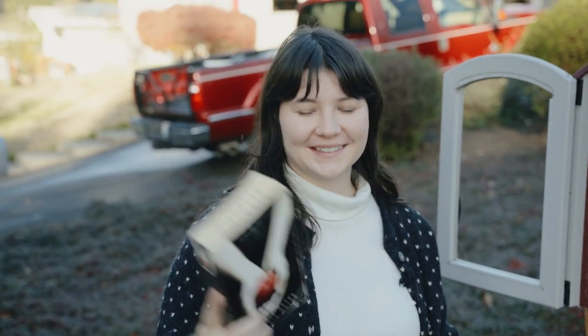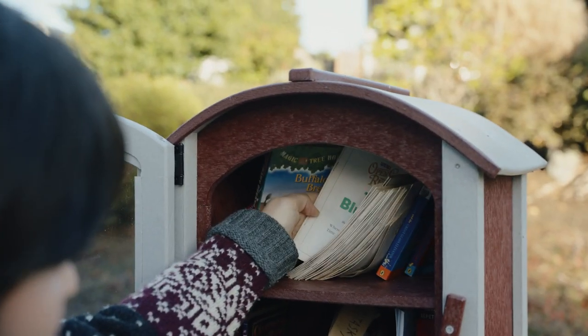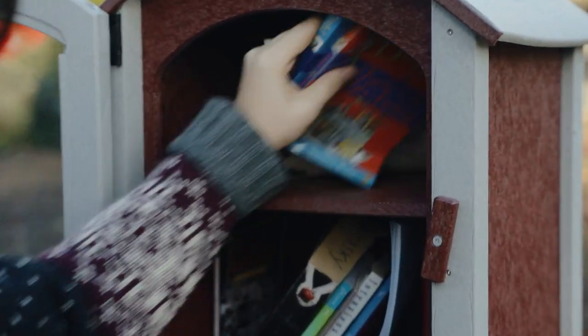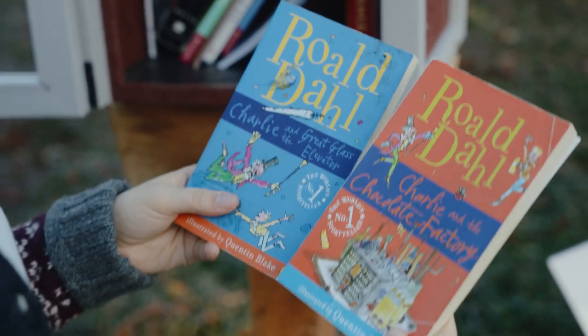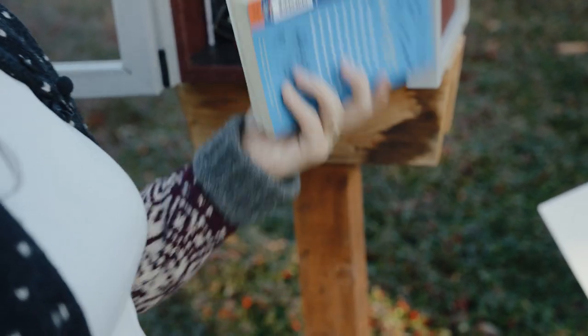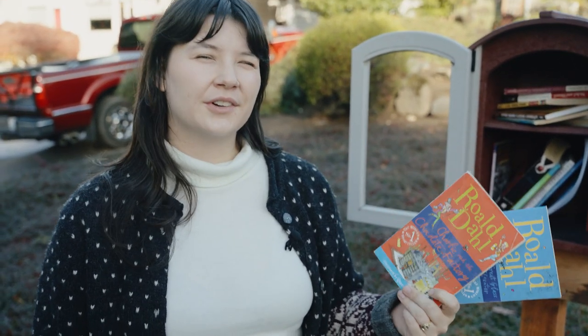We know how important this book was to me. What's this - some little reading things, some open court reading? But I see something really cool - Roald Dahl! Charlie and the Chocolate Factory and Charlie and the Glass Elevator. These are great classic kids books. I know people love Roald Dahl but kids lit generally isn't my cup of tea - I've tried it and it just doesn't work for me. I'm gonna put that back, but that's a great find for somebody else.